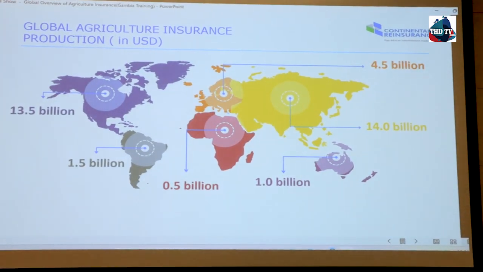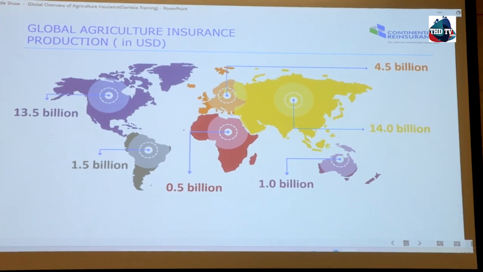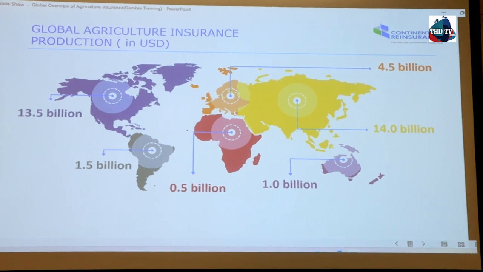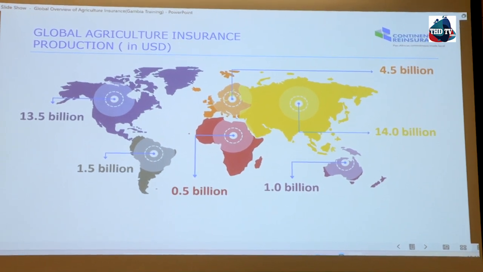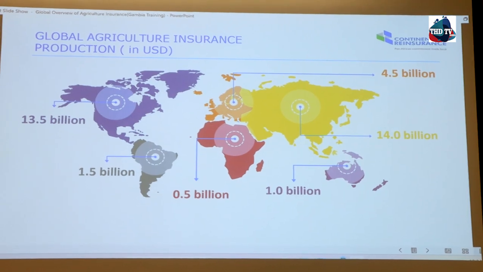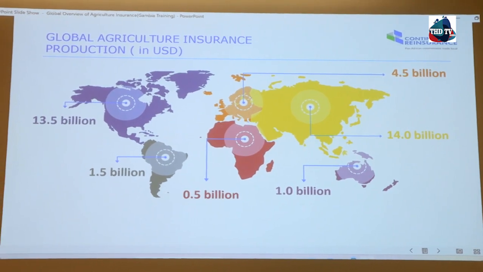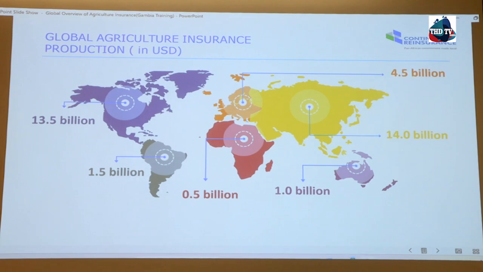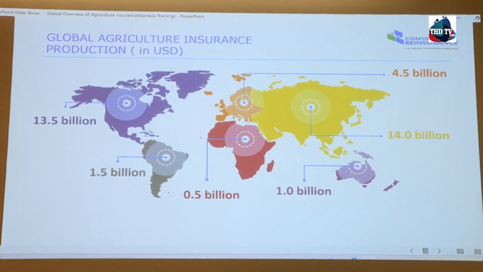Asia is even higher. So Asia has China and what? India. So they are bigger. So Asia, there we have 0.14. Then North America and Europe. You can see Europe there, and then South America, and then the Pacific, and then also see Africa. See where you belong. 0.5. That's $500 million. And of this 500 million, South Africa accounts for almost 60-something percent of that premium income.